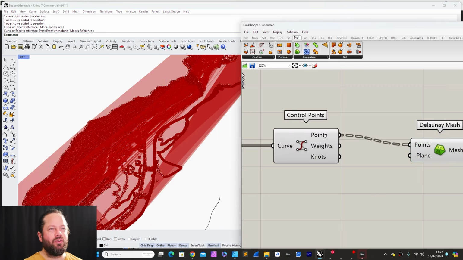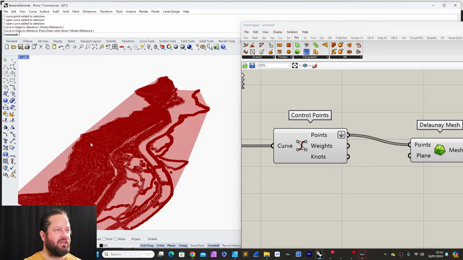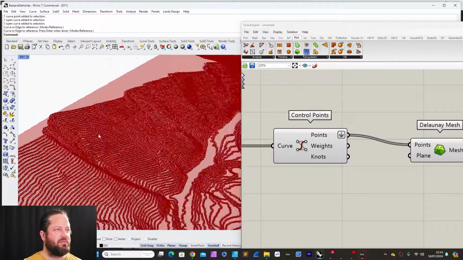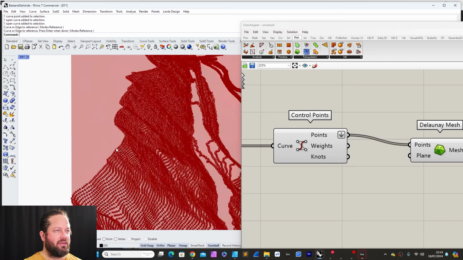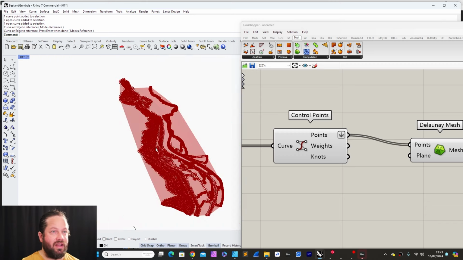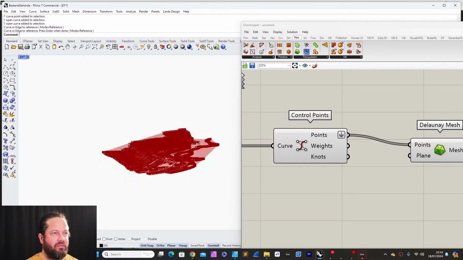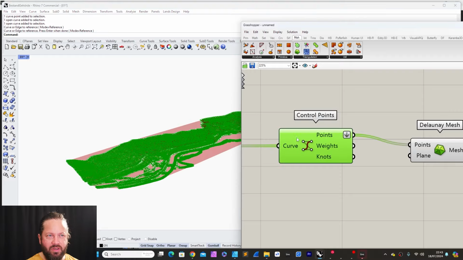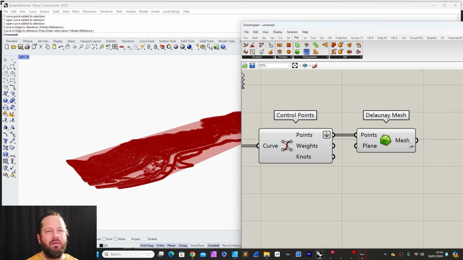So what I need to do, this was not good, but I need to simplify it. Oh no, not simplify, sorry, flatten. I need to flatten it. And why do I need to flatten it? Because these polylines don't always continue. Sometimes they just stop and then continue in another polyline. So that's why it creates a bit of an error when I use this as it is without flattening it. So I need to flatten this first, and then I'm ready to go.